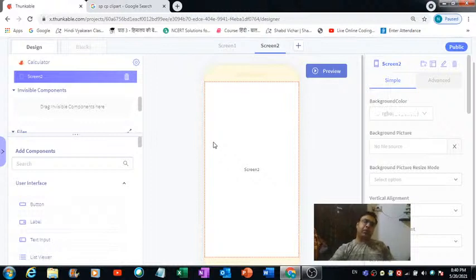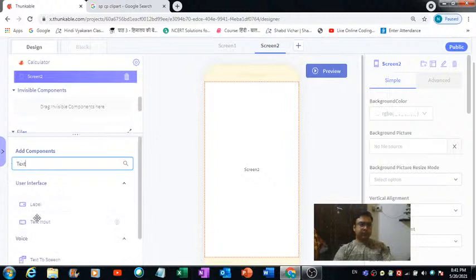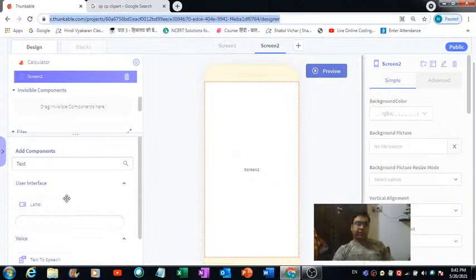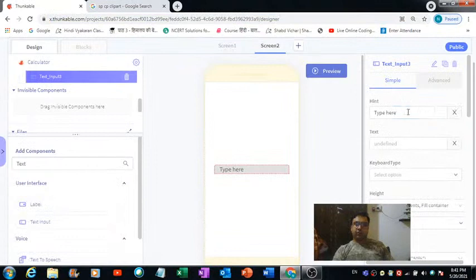So here we are going to design it first. This time I'm simply going to have two input boxes, one right on the top on this screen too. So here the user can enter the first number, okay, and then we can have another input box where the user can enter the second number, right?